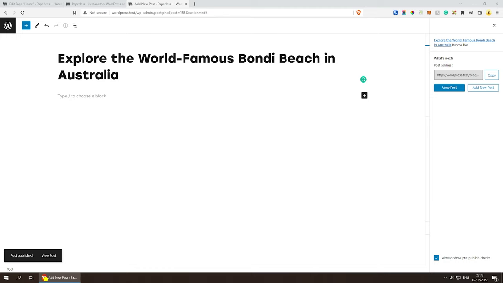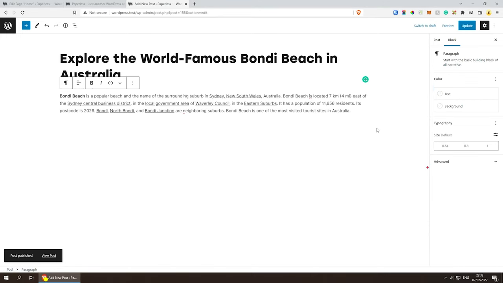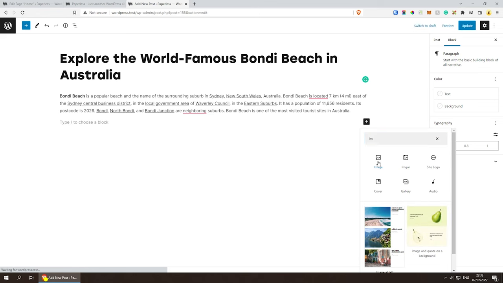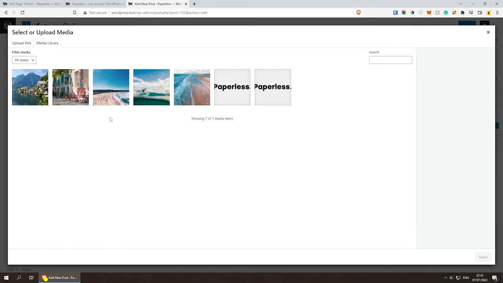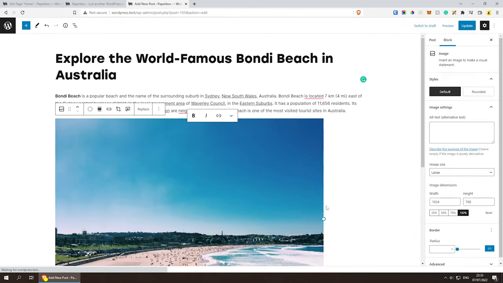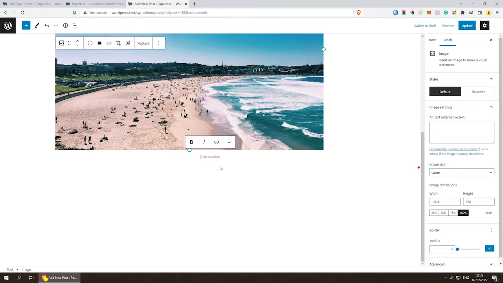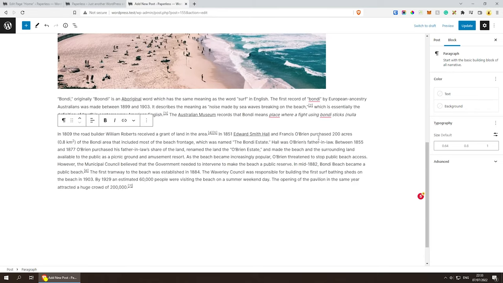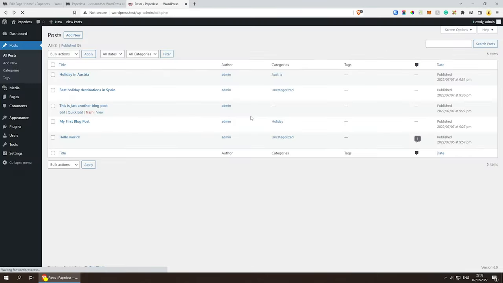All right, this is going to be the last one that I'm going to do. I'm just going to copy some text for this blog post to make it look presentable, and I'm going to input some images, just so it's like a full blog post, you know, and then we'll come back. I've just gone to Wikipedia and copied a little bit of text just so we have something on. So let's update this and that's it.